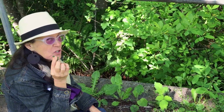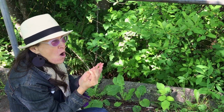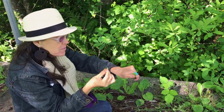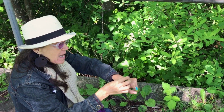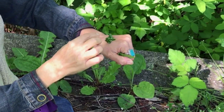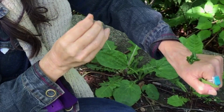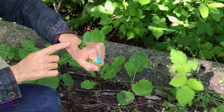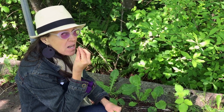So what I'm doing when I'm chewing this leaf is I'm actually breaking open the cell walls of the plant, which is going to access the enzymes. And these enzymes, when I put it on that bee sting or spider bite or the mosquito bite, are going to actually neutralize the venom that's going into the body. And my friends, it can be very effective, and within a few moments, that sting or that itch is going to go away. So this is a beautiful plant that is here growing abundantly around us that's actually giving us some medicine. The other is I can eat it as a food.